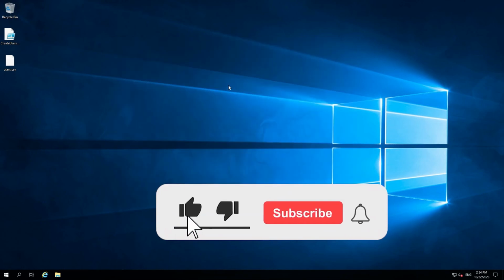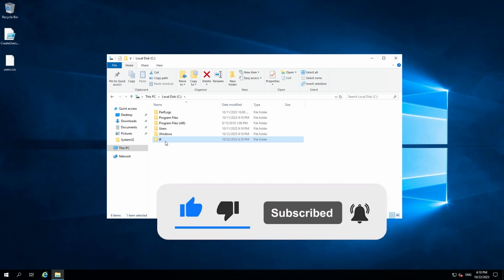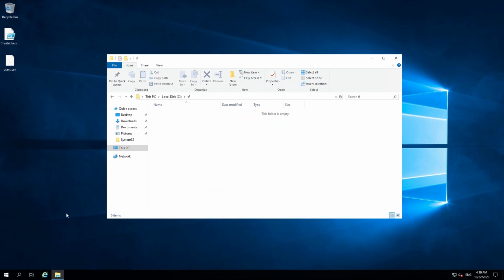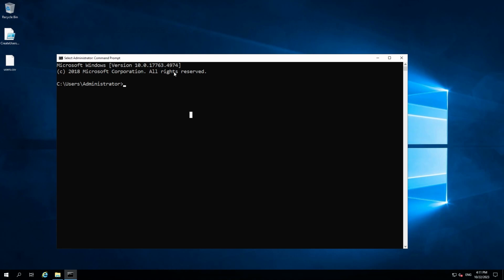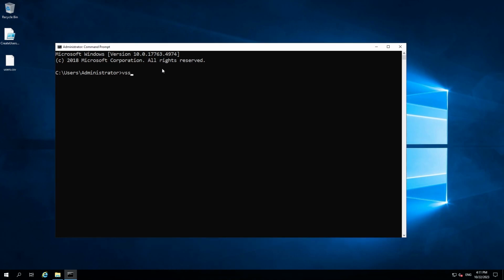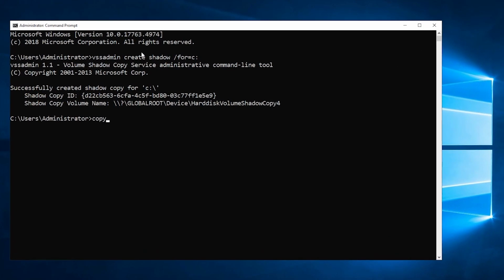Next, we will create a folder where we can store the extracted information. In order for us to copy the ntds file, we need to create a shadow copy of C:. Since this file is constantly being used by Active Directory services, this is the way to do it without having to stop the service. As shown here with this command, we can create a shadow copy. Once we have this, we can use it to copy the ntds file as shown here to the temporary folder we have created earlier.